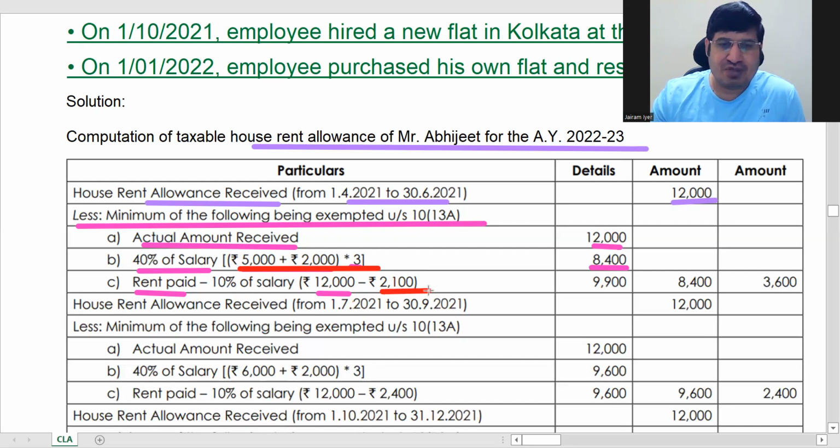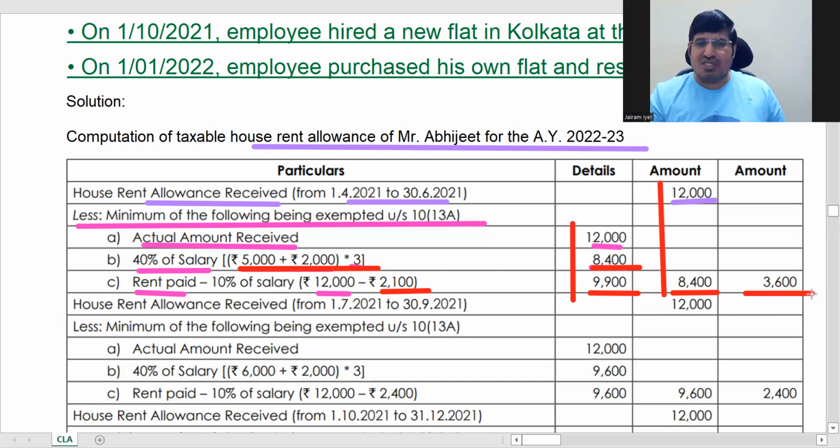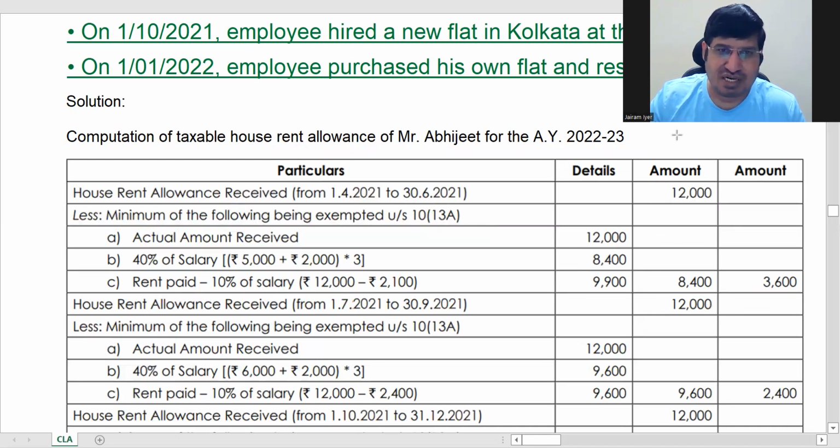So it is 12,000 minus 2,100, 9,900. Least of the three is 8,400. Just put this into this minus this, you will get this in the outer column. The first 3 months exemption you have worked out. Any doubt till here? So we'll now move to the next one. Next one is this part.